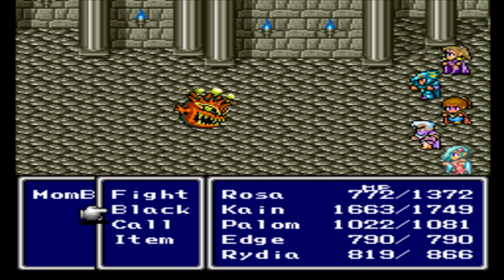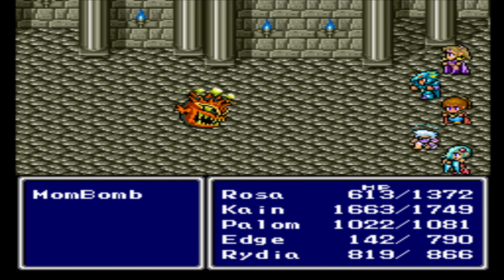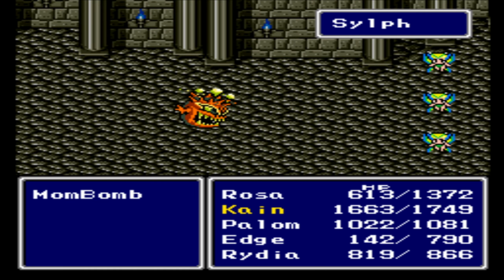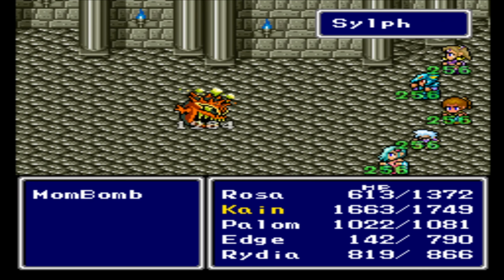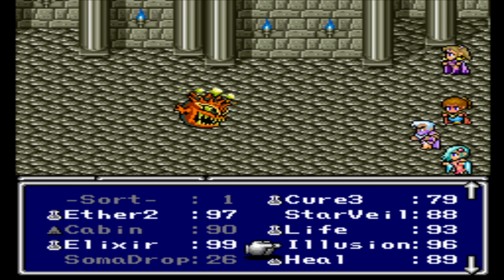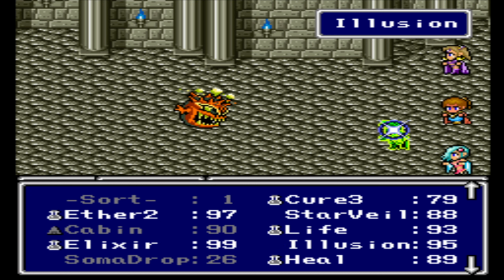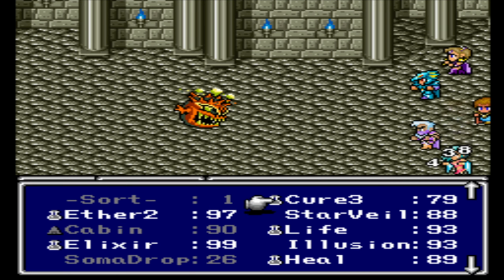Wow, Mom Bomb is hard! Okay, what is Mom Bomb weak against? You know what? I can't have him hit me like this, because we're gonna get killed if I don't do this. Don't kill her!